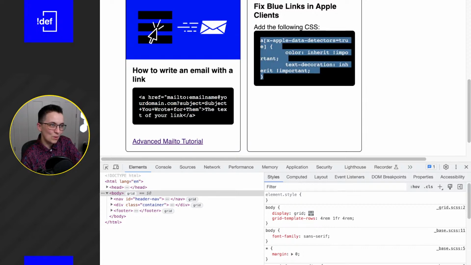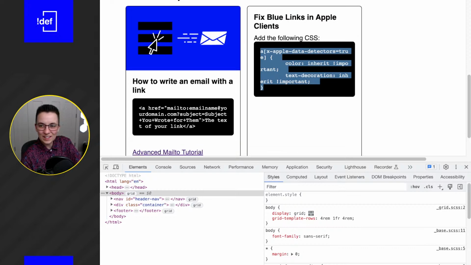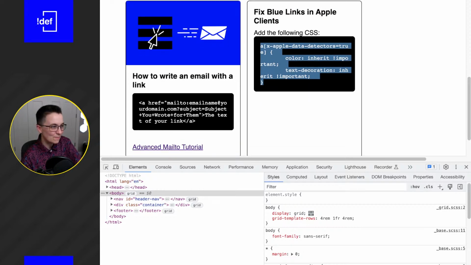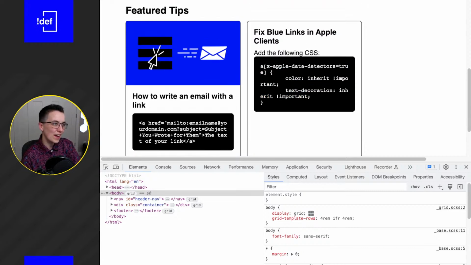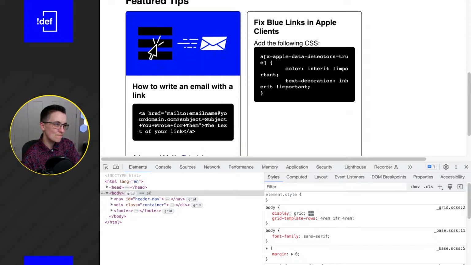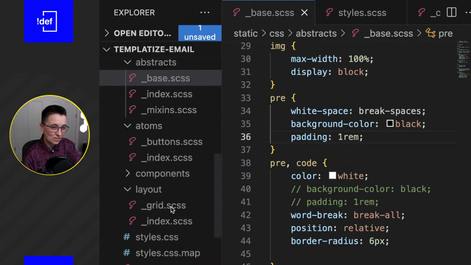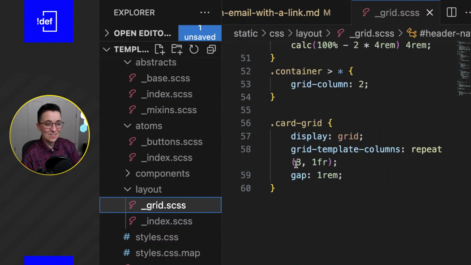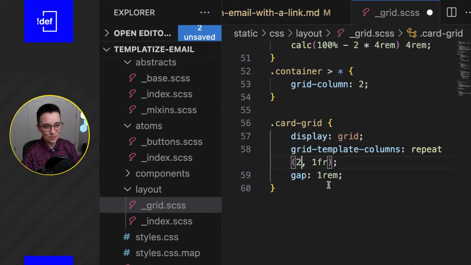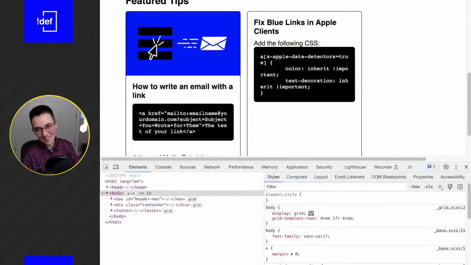I just don't like this anymore. Maybe three on a row is too much. I was hoping we could condense these into little cards with little snippets, you know? But I do want to have some styling, and it really makes it hard to see at such a small width. So maybe that's what we do, is we go into our layout, 4 cards. We're going to change this to just two on a row, or 2 columns, I guess. 1 fraction each.